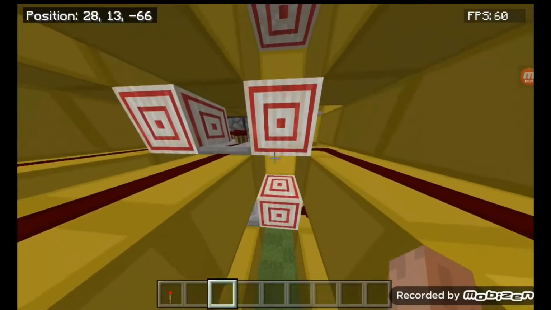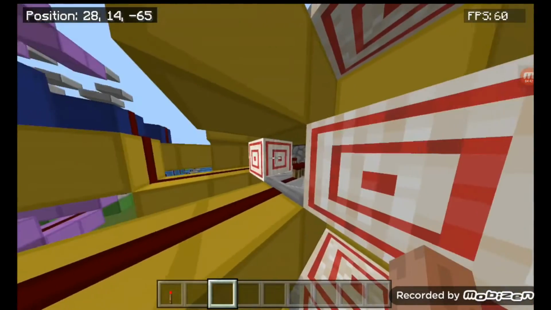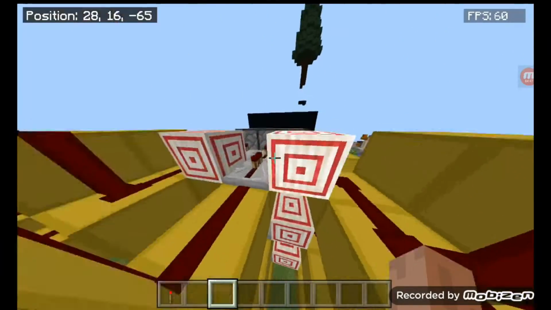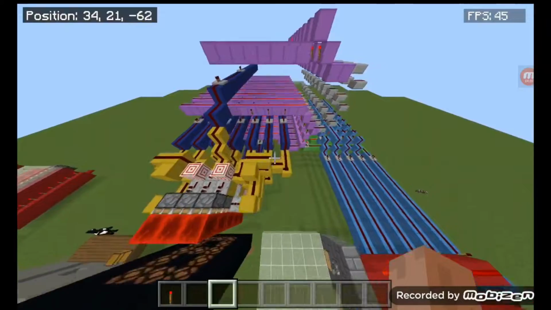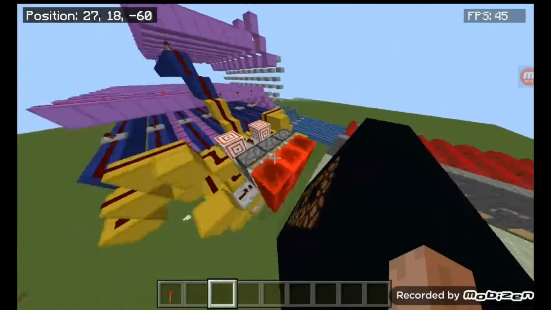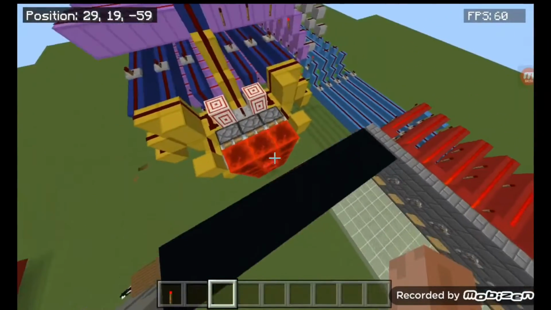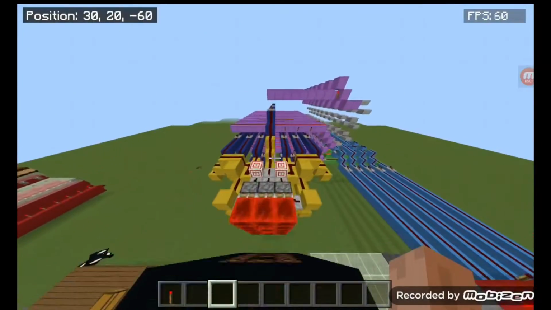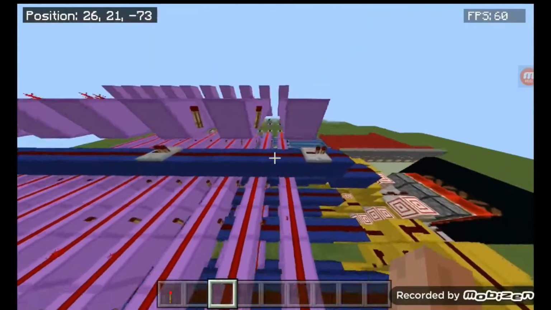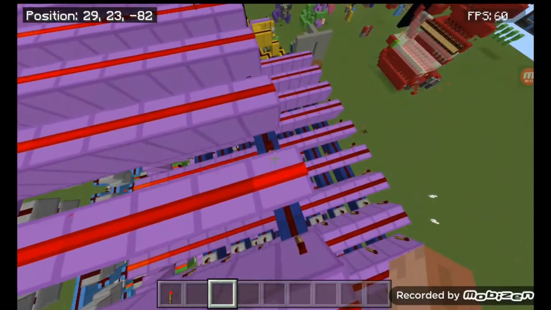So this is the bottom layer, mid layer right here. Then the actual, so this is mid bottom, mid top, and then top. So yeah. And up here it's just like a single line. This line up here just powers this piston, which activates this one, because I couldn't squeeze this into the mid or bottom one. So I just made a whole separate carrying line for these program lines. And yeah.